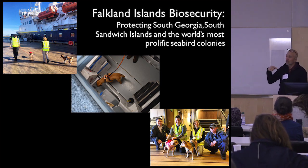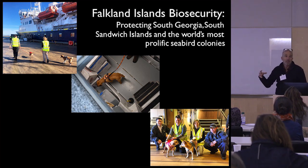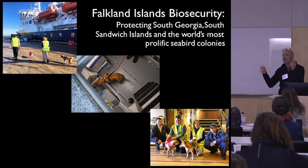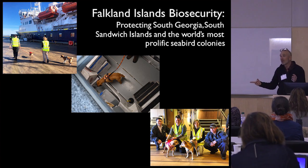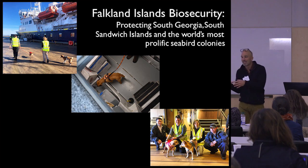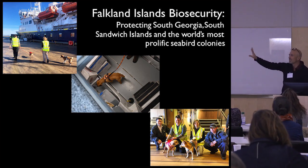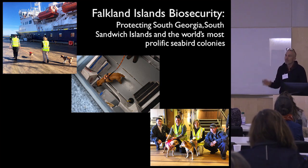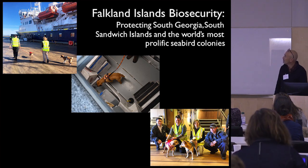But the challenge would be to go back and fit all of this into the workflow, right? The boats are not always at port for a very long time. So they have to get on, do the inspection, and get off, and then do the notifications. Because you don't want the captain of the ship coming along and curating where the dog goes and what he looks at, right? Or saying, oh, no, that wasn't an alert. Or, yeah, there was a rat in there, but it's gone now, or something like that. So the workflow is just as important as the technical detection dog side of things for that one.